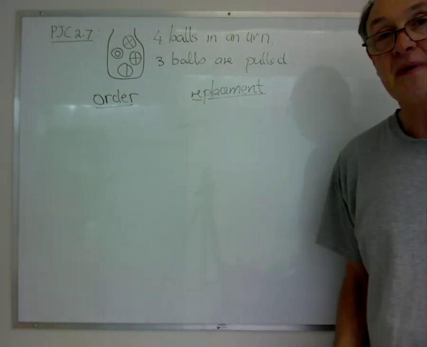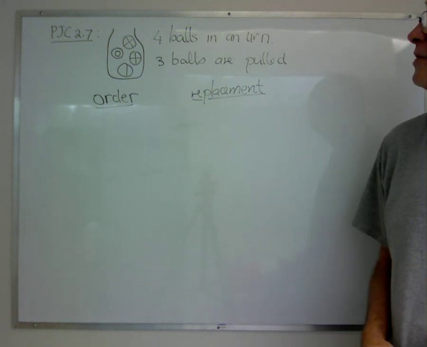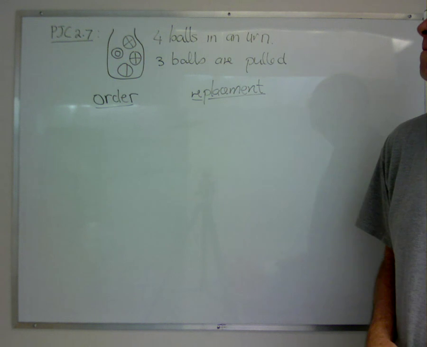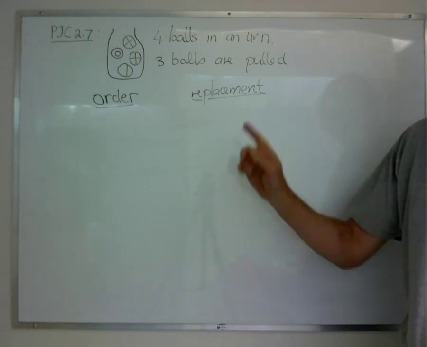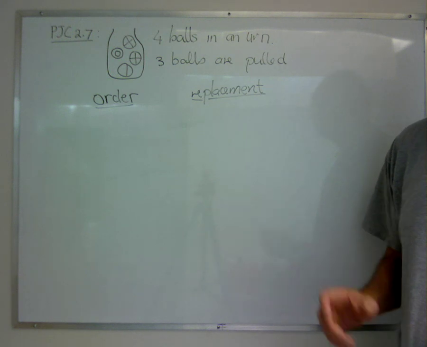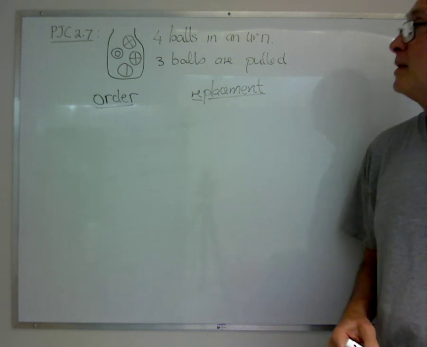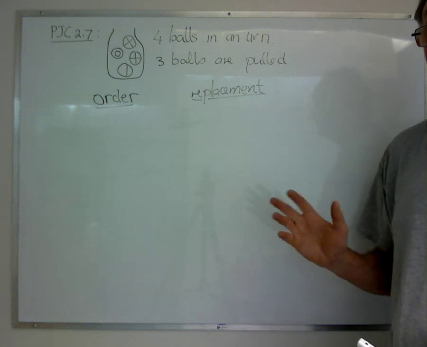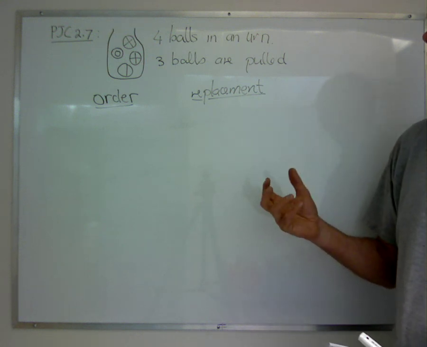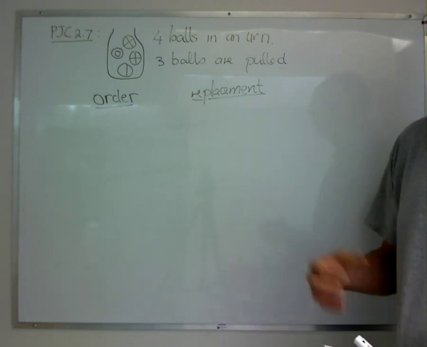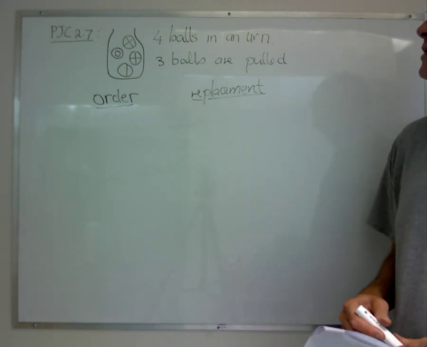So good afternoon. In this lecture we'll be looking at some of the exercises that I've suggested you do in Cameron. This is from chapter 2, exercise 2.7. It is a simple illustration of the notion of choosing or selecting objects from a set and the variety of ways in which you can do it.